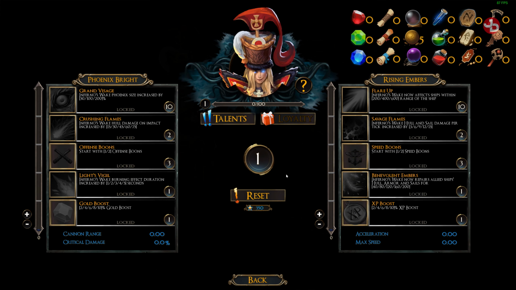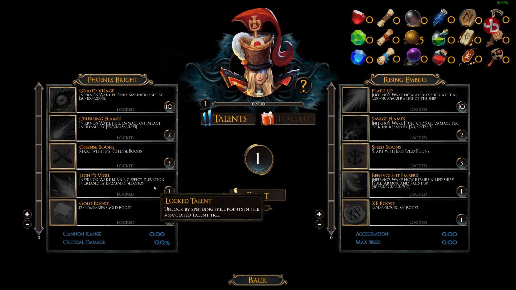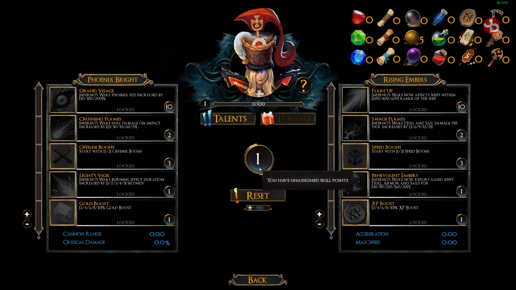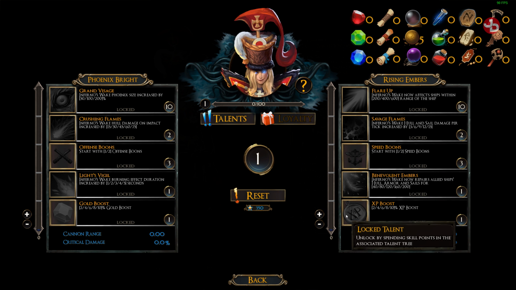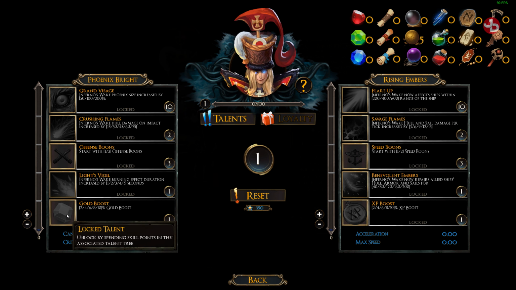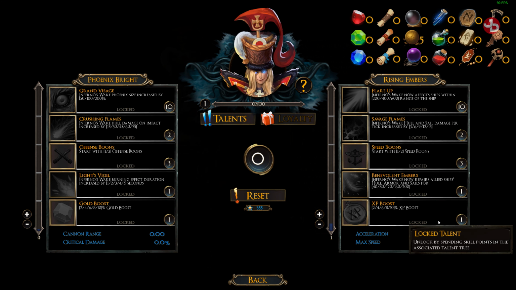Alright, what talents does she have? So we get one talent point to spend. Gold boost, light vigil, XP boost. And we get... I have one unassigned skill point. How come I can't spend it on this? Huh. Oh, there we go. XP boost. Nice.